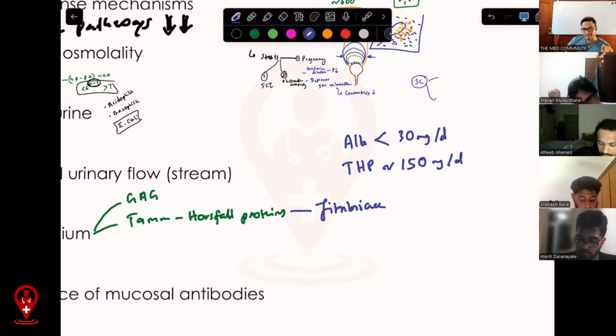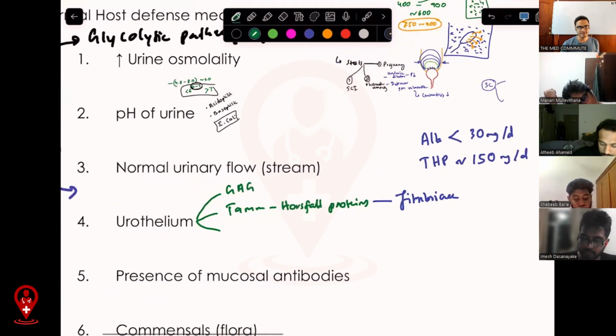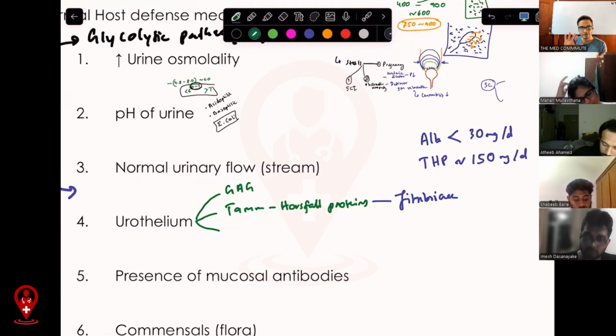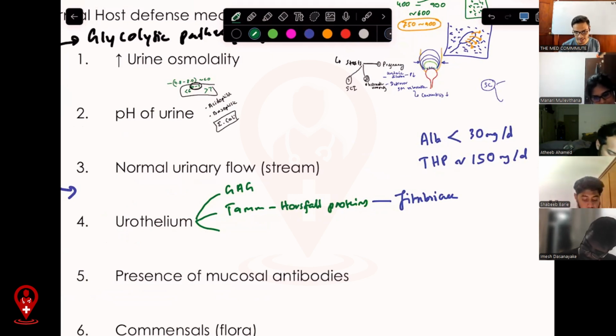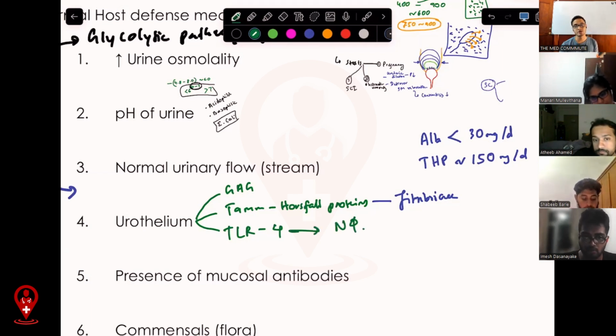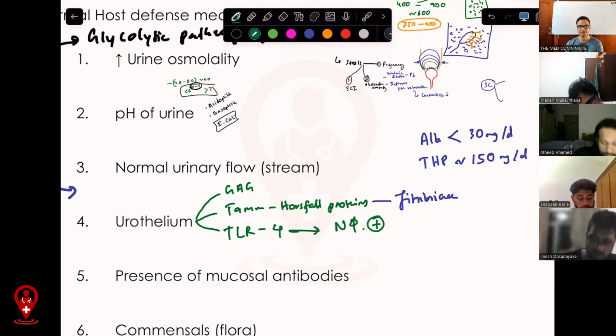Okay, then the next one, guys, again about the urothelium. Just write this down; once we go to the mechanism, I will teach you all there itself. Here, just write it down, guys: in these urothelium cells, on the top layer, we have these umbrella cells. On these cells in the urothelium, we have a specific type of receptors called toll-like receptors. We'll talk about this. Toll-like receptor type 4. Just note down now, they have a role to play with neutrophil activation. Just write it down. I will teach you how this is happening.